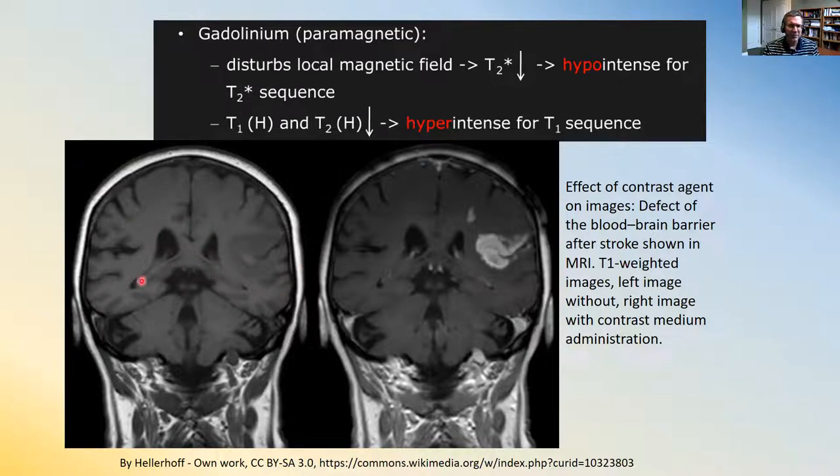Something's going on, but it's a little hard to see. On the right, they have actually pushed the substance, which is usually gadolinium, a standard contrast agent. It's safe for you, don't worry. They push the gadolinium into your bloodstream. It goes up, it penetrates. A stroke is a bleed inside the brain. And now look at how clearly that bleed inside the brain stands out.